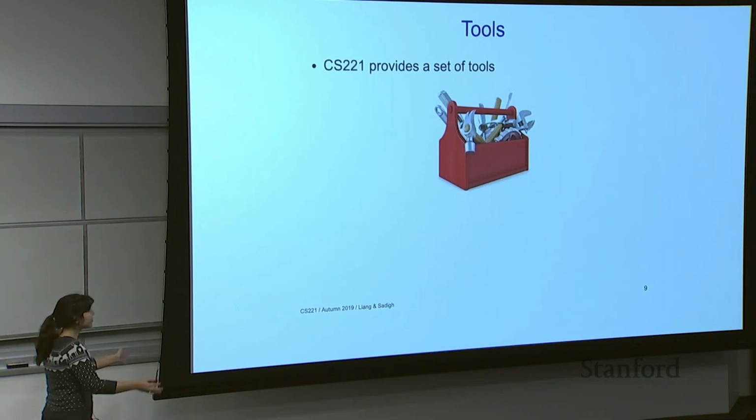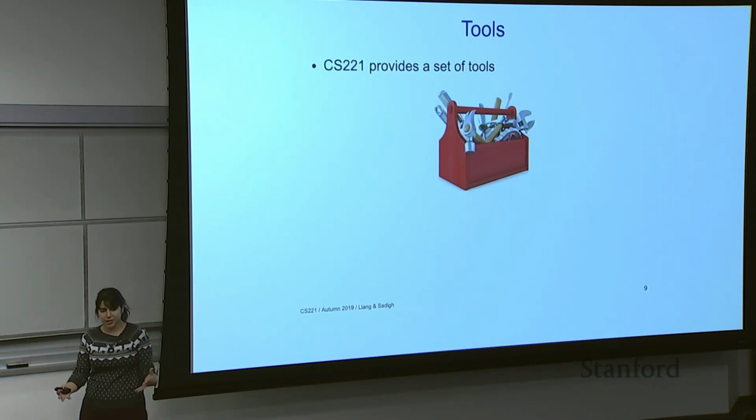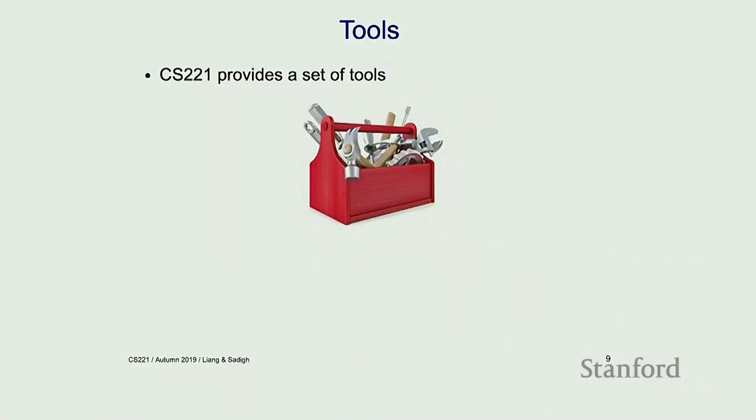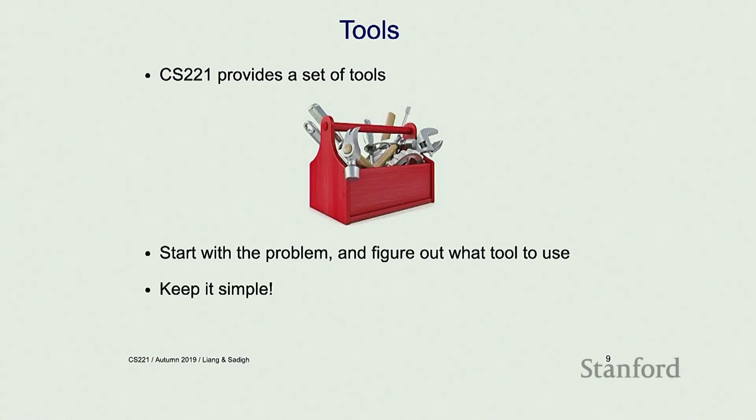So what did CS221 give us, really? CS221 is this class that gives us a set of tools to look at the world and think about difficult problems in the world and pick the right models, pick the right way of formulating that problem and the right inference algorithm to go about solving them. So I would say we covered a lot of material.